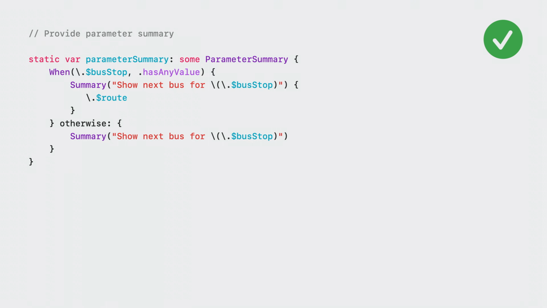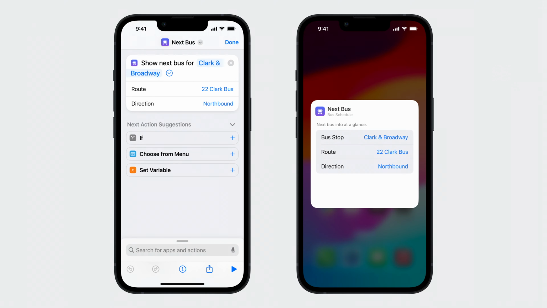Since app intents are now deeply integrated into key system components, it is very important to ensure that the app intents you create are being good citizens. Providing a good parameter summary is crucial to ensure that your app intents look great when they are surfaced across the system. Write your parameter summaries so that they read like a sentence, with optional parameters tucked beneath the fold. The system will then determine the optimal visual representation for your parameter summary based on the context.